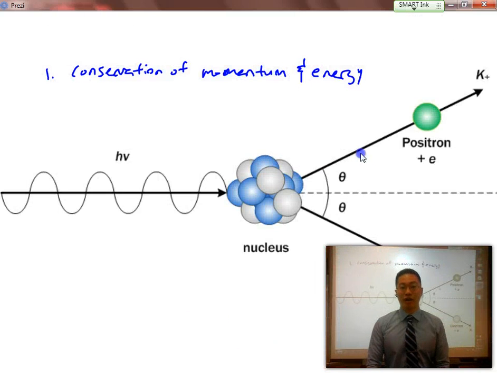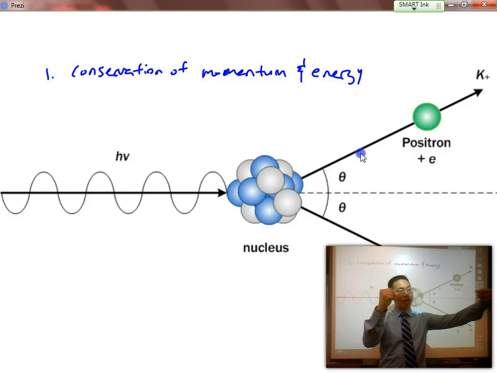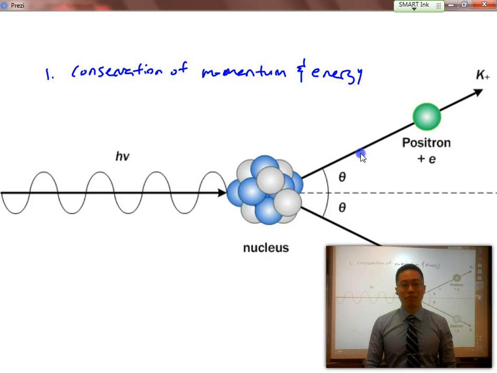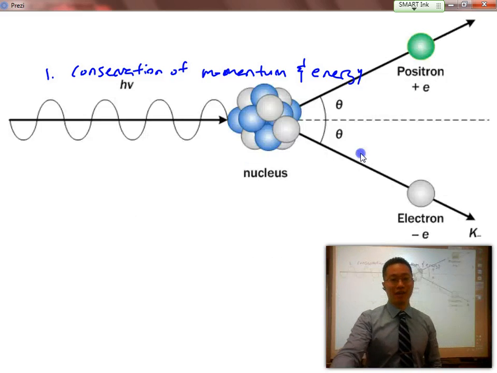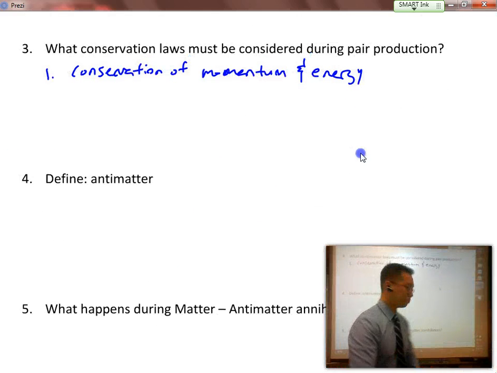Now, the reason that the other case works, which is the very first one, is that there's going to be conservation of momentum and energy, because that nucleus is so large that when you have something with a small momentum strike it, that nucleus will move a teeny little bit, but most of the momentum of the photon gets turned into the positron and the electron itself. So there's still conservation of momentum and energy in this example.